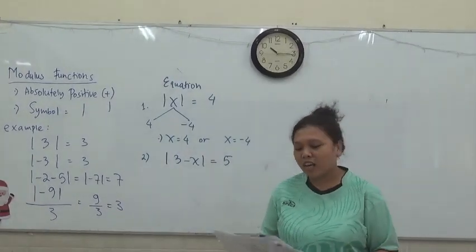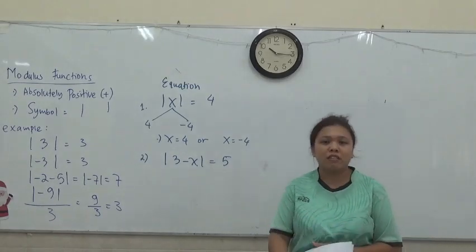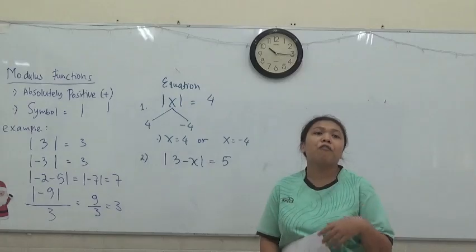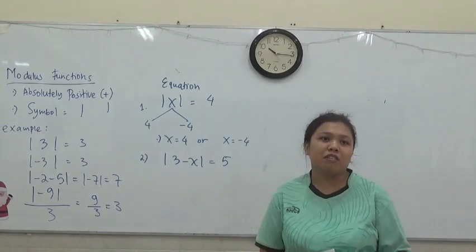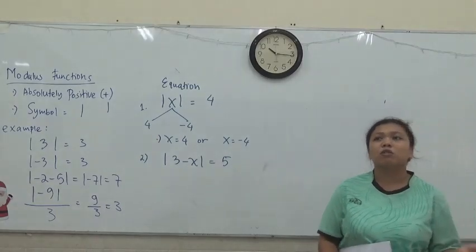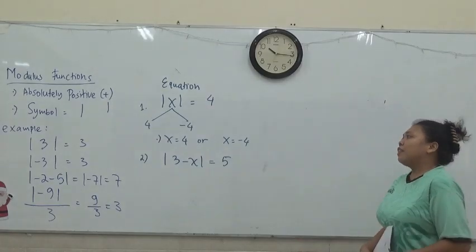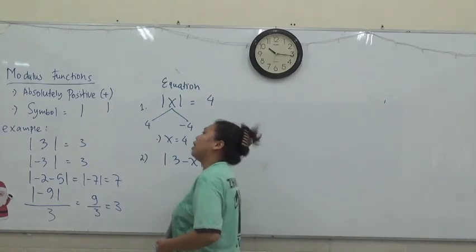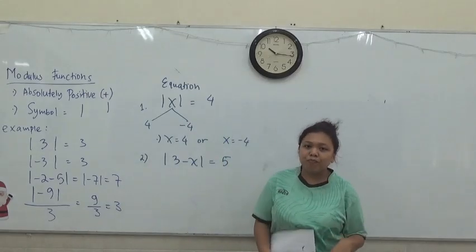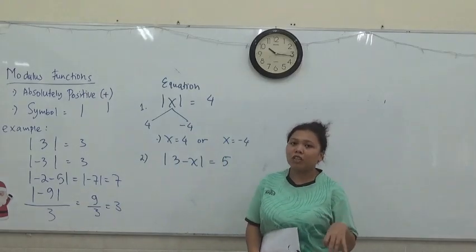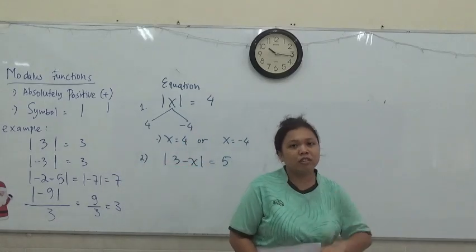But in mathematics, the easiest application of this modulus function is just distance, because distance is just how far the point is to another. Say point A to point B is 3 meters or 30 kilometers, with no direction included. It's always positive. As you can see on the whiteboard, the symbol of this modulus function is always a straight bracket. So later in the question, if you see this type of bracket, it means you are doing modulus function questions.